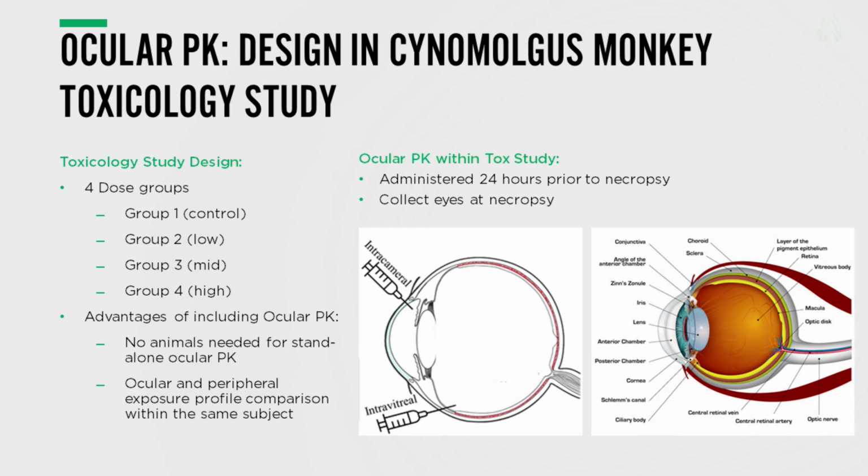The advantage of this approach is that we're using and repurposing existing animals and we're eliminating the need for a standalone PK or biodistribution study, thus reducing obviously the number of animals used and also the overall timeline for drug development, as well as cost, considering again the price of the non-human primates. An additional benefit is that in this case, we were then able to compare the ocular and peripheral PK profiles within the same animal. And more recently, in the more refined version of this design, we have administered the test article again via the ocular route and are monitoring the animals for a period of 1 week prior to necropsy.